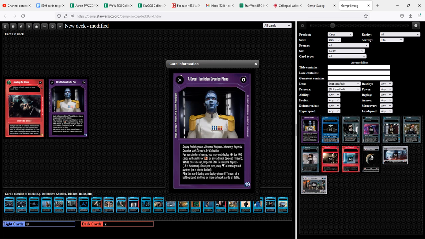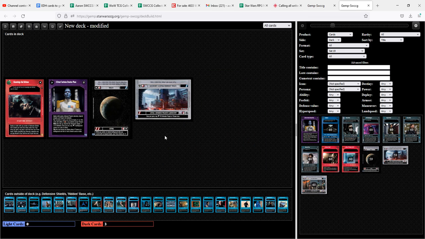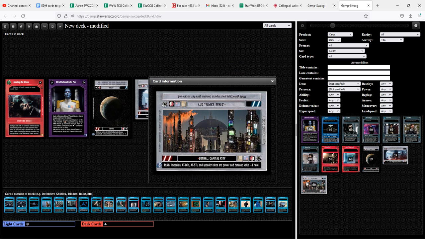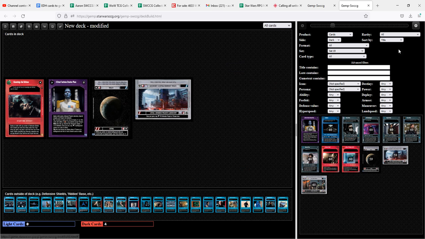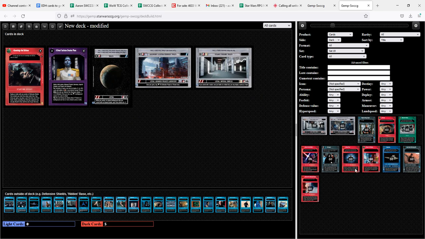Lothal, Advanced Projects Laboratory is here. And what are the other ones? Imperial Complex and Thrawn's Art Collection. So that is one of these, the Imperial Complex. Yep, there we go. And Thrawn's Art Collection. Alright, so let's take a look at what we're doing.